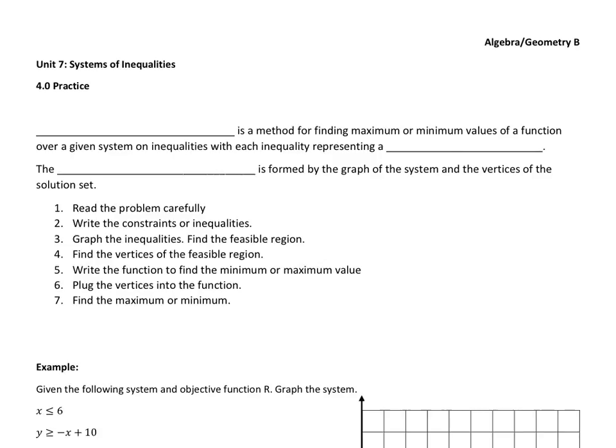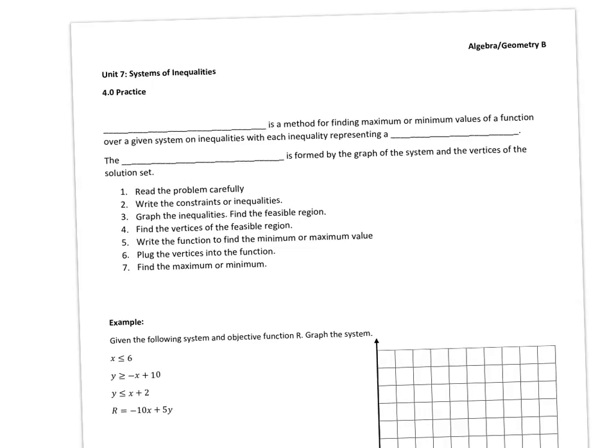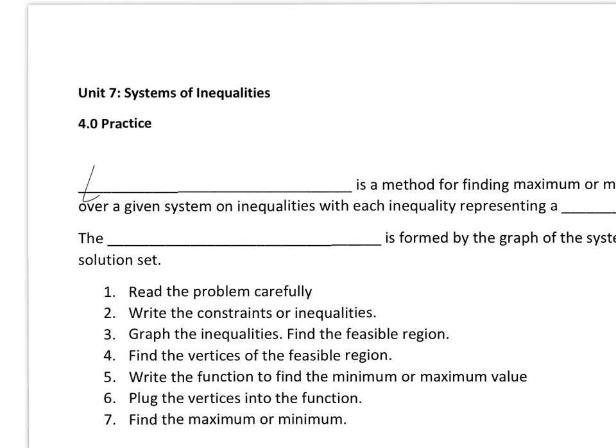This video goes over the 4.0 practice for Unit 7, and I'm not going to do every question, so follow along, and you are to do the ones that I do not do on here. So first of all, this method that we're going to be talking about is called linear programming, and it's only one step further than the method that we've been doing in class.